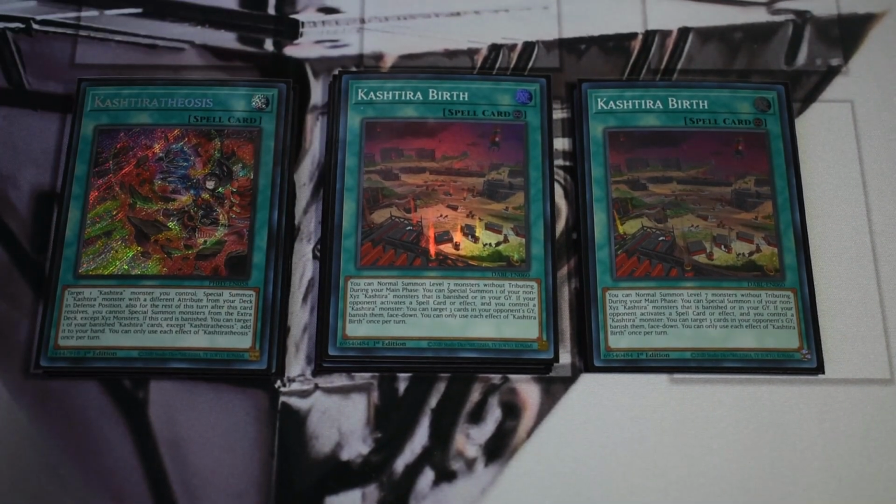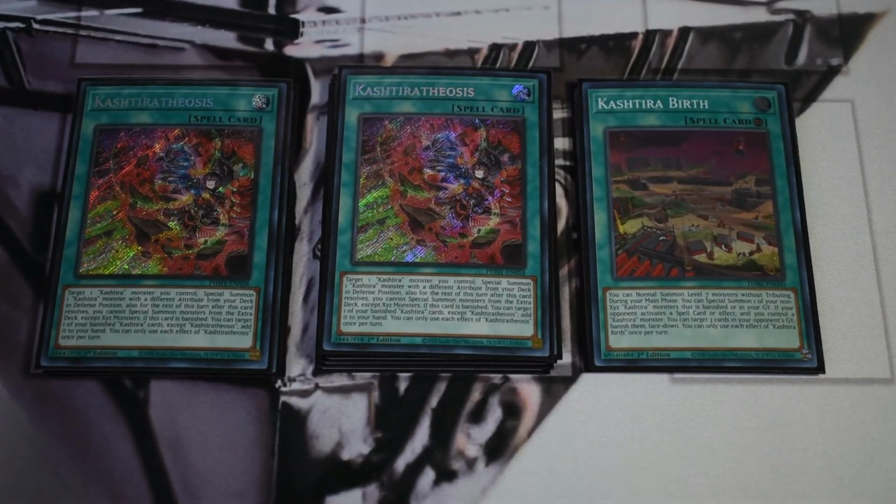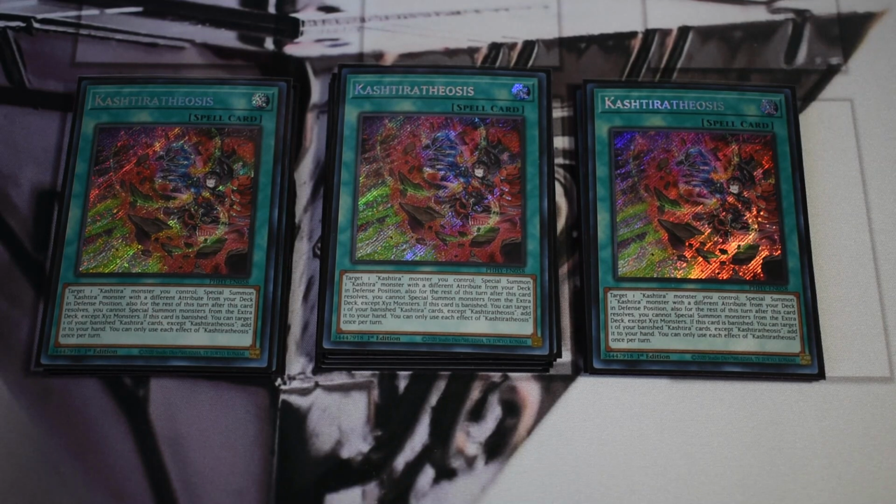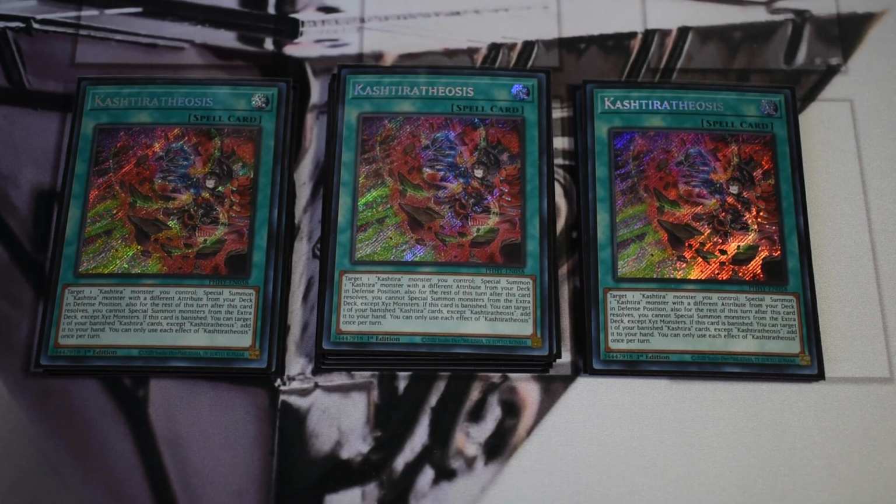And in that same line, we play triple Theosis. This is the E-Telly of the deck. It special summons a Kashtira from your deck to the field in defense position, locks you into Xyz, and what you special summon has to be a different attribute than the one you targeted on field. So 3 Theosis, and it also recycles back when it's banished.